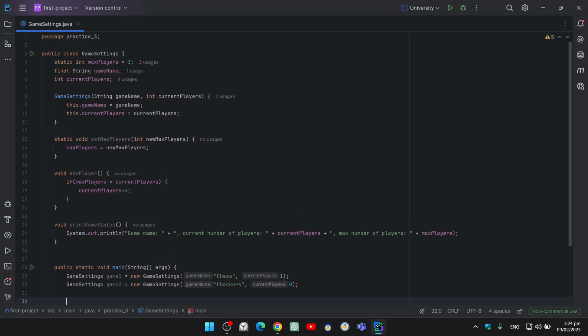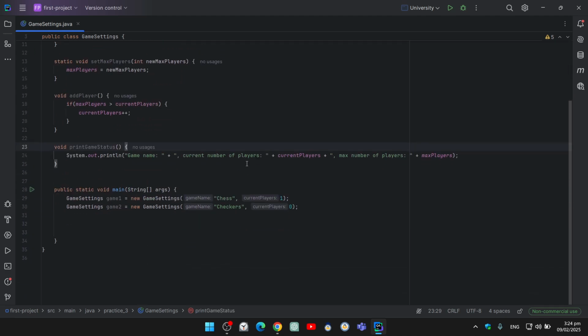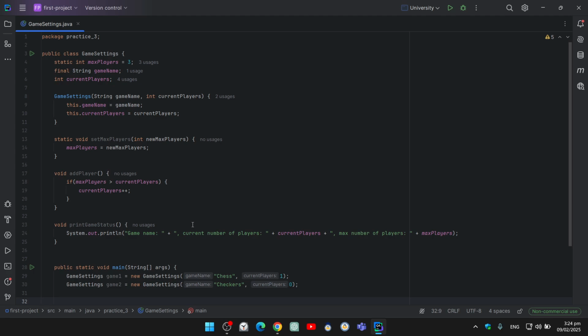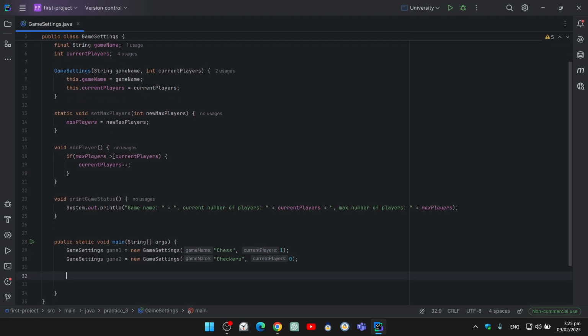Now let's change the maximum players. The maximum players field is a static field. To change this field, we can use another static method here, setMaxPlayers.